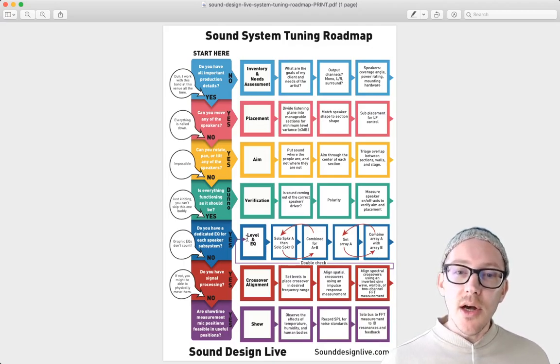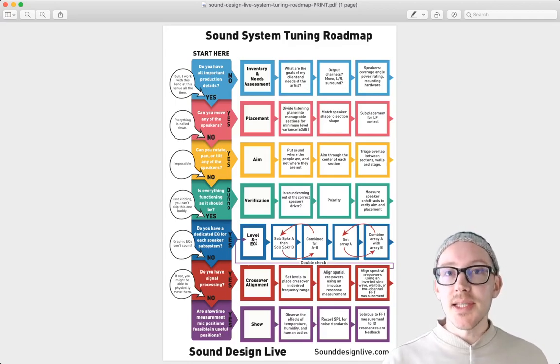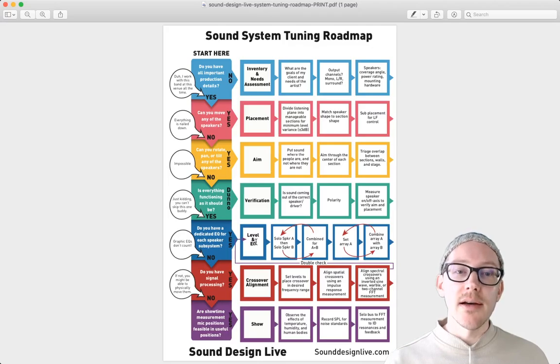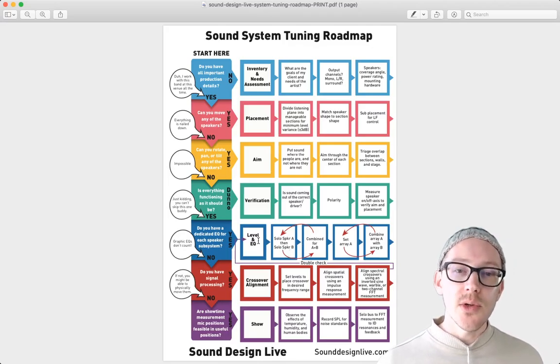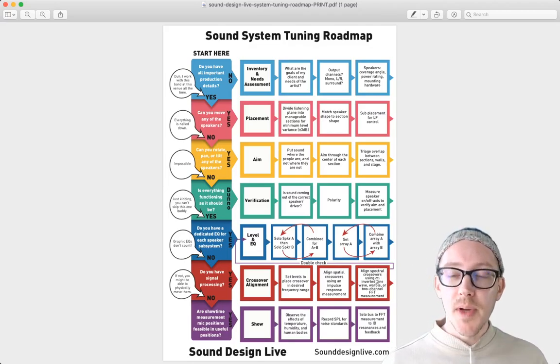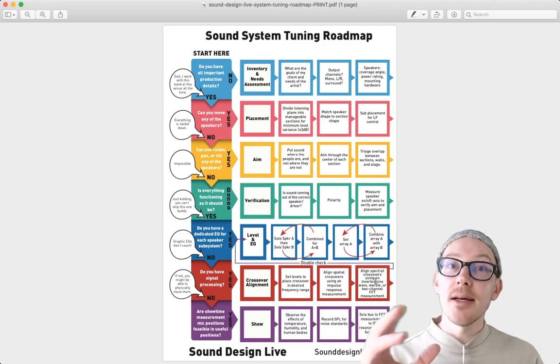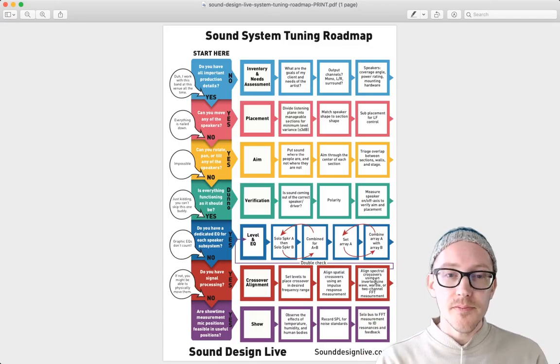And EQ can also have an effect on the delay, and it can have an effect on the delay per frequency as well, right? So frequency-dependent delay, and that's why we want to do our EQ to our entire system before we do our spectral crossover alignment, our main sub-alignment, right? Phase aligning those crossover alignments.